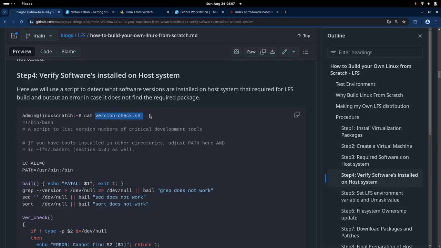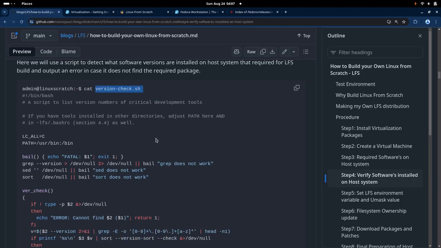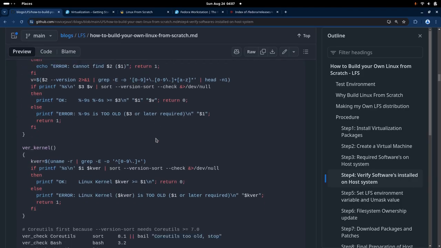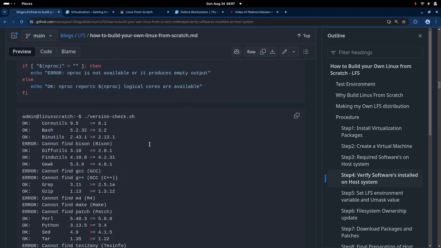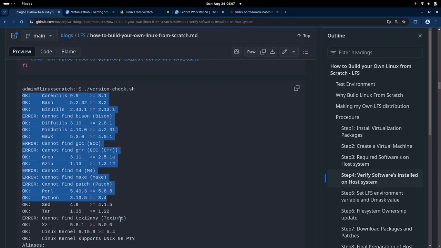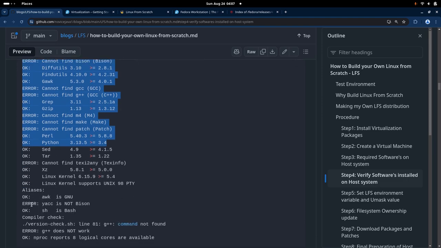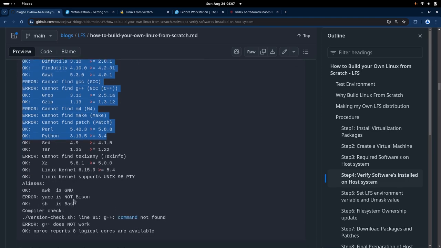So this is the version-check.sh file that you need to create on your host system or virtual machine, right? And then you can run it, and it will provide an output of all the required packages, whether they are available on your machine or not, and whether all the symlinks are available or not.